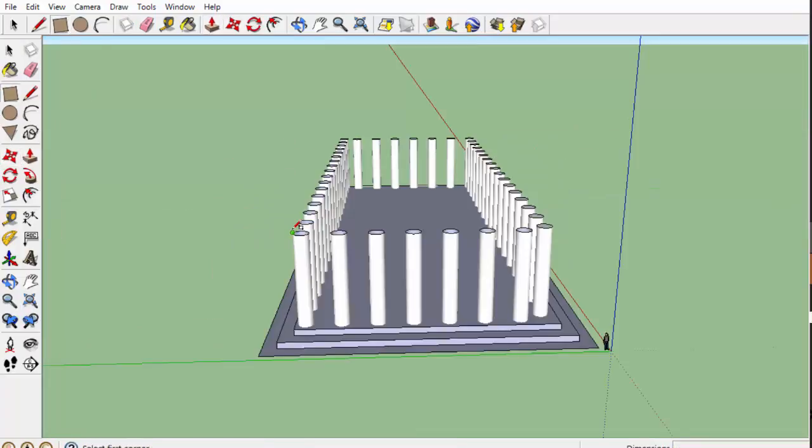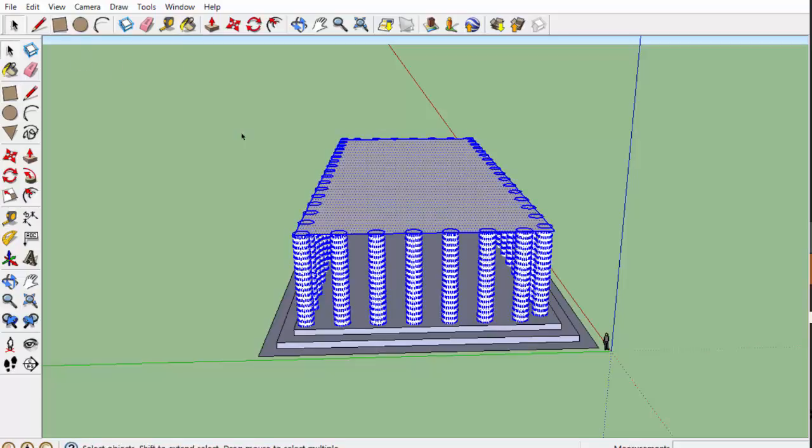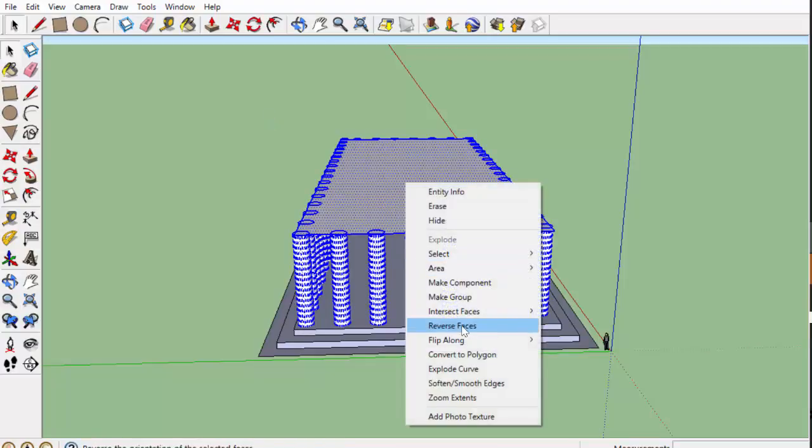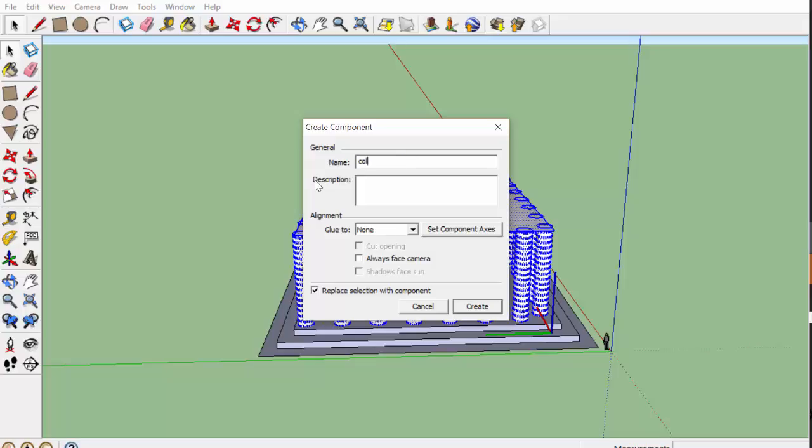Next job is to put a roof on, and we've seen in the past it's difficult to draw a roof, so I'm just going to draw a rectangle on top of my columns. Now if I go to pull this up, it will take part of the columns with us, so it doesn't really work. So I'm going to select my Parthenon and right click, and I'm going to make a component.